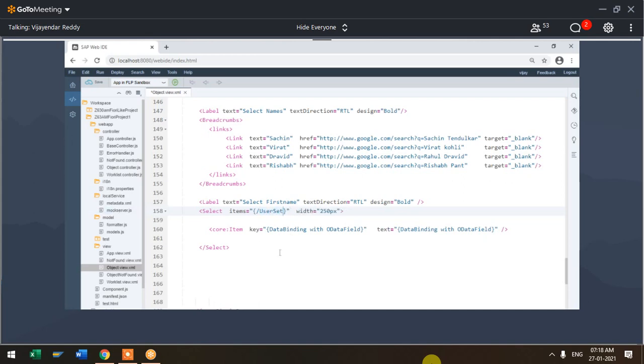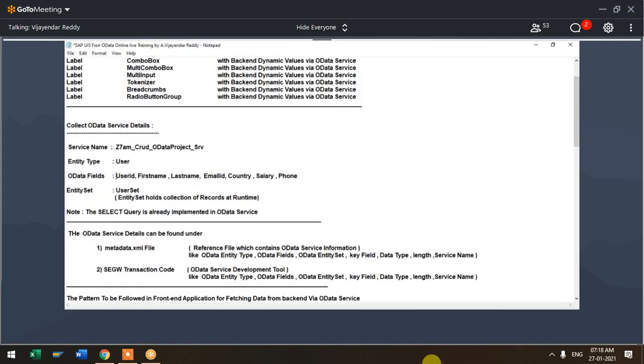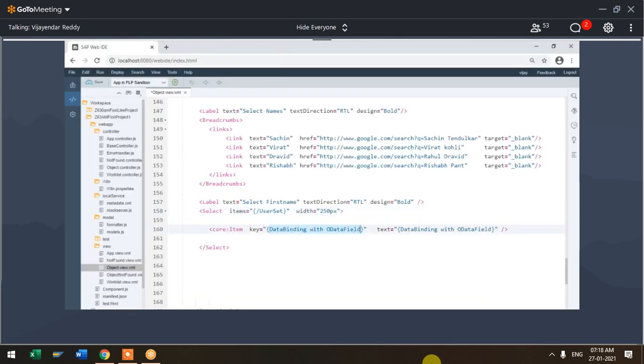User set. And one of the fields is user ID, another field is first name. You can use any field; it all depends on the service and the fields which you want to use. Let me use them as they are here in data binding. User ID and first name.